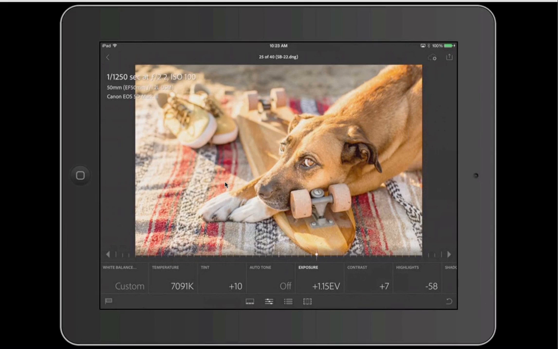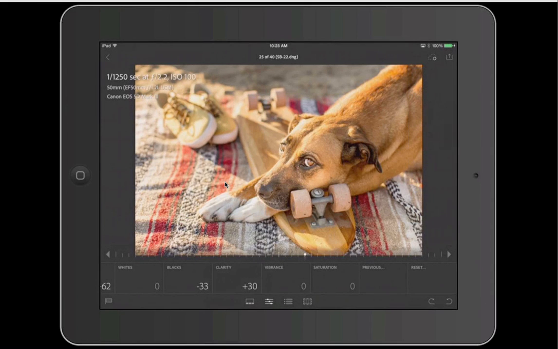So there are some controls, as you can see in the base here, which are a lot of the most important controls in the Develop module for processing your photographs. If you want to undo what you've done, you can do that as well. So you can just click to undo the changes. So there's a few undo buttons down below.